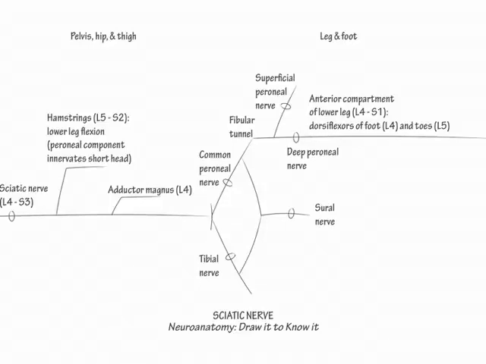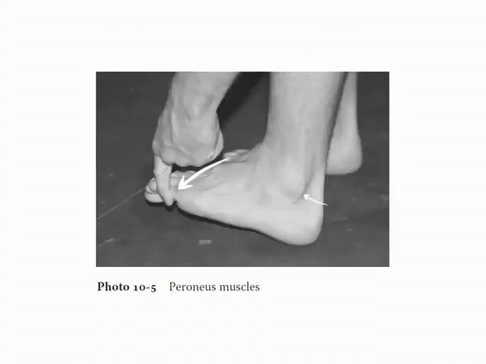Next, show the superficial peroneal nerve extend midway into the lower leg. Indicate it innervates the peroneus muscles. S1 is their major supplier. The peroneus muscles are peroneus longus, peroneus brevis, and peroneus tertius. Evert your foot to demonstrate the peroneus muscle group action. Block the outside of the foot to make this test easier.